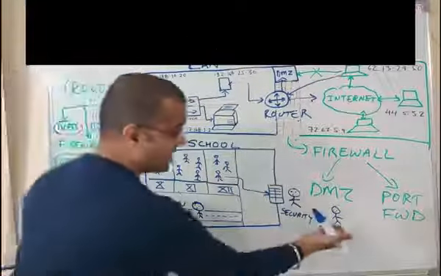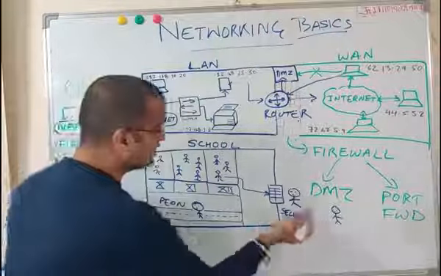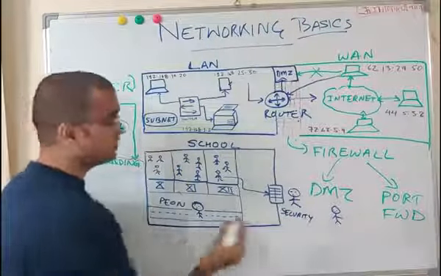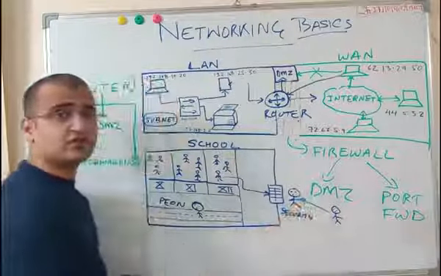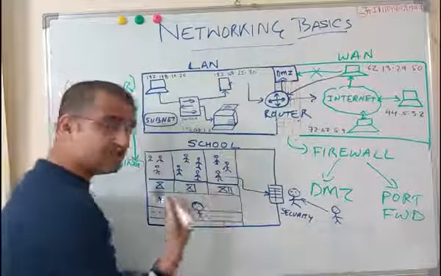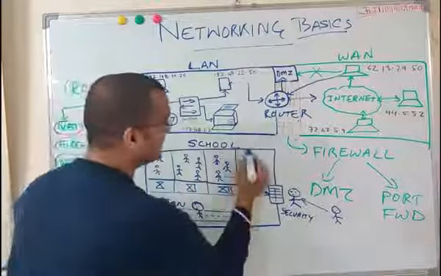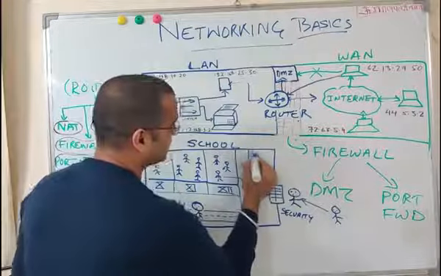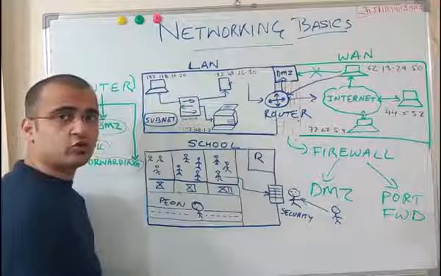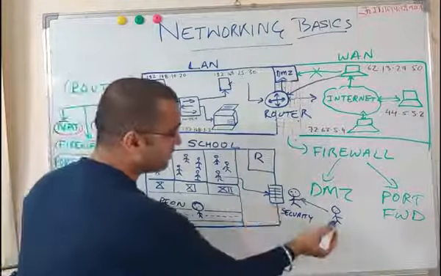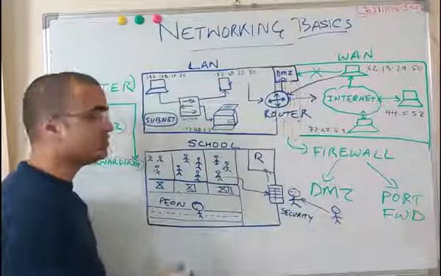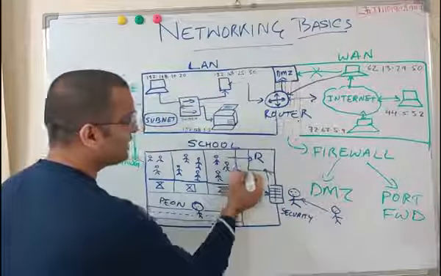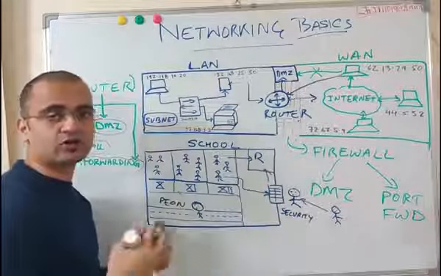To correlate DMZ with a school example, we can correlate it like this. Suppose a parent or a guest wants to meet a certain student in the school. He will come to this particular security guard and request that meeting. And if there is a DMZ set up here, it would be a kind of a reception here. So what can the security guard do? The security guard can simply ask this particular guest to go and wait in this particular reception so that the student can come here and meet the guest or the parent.